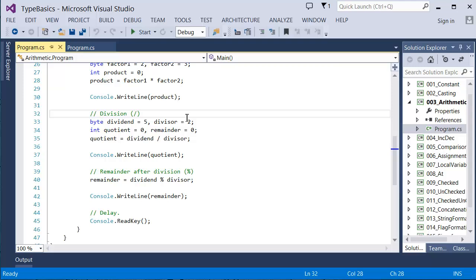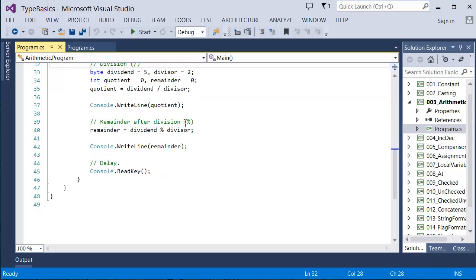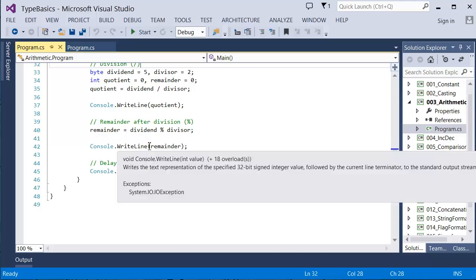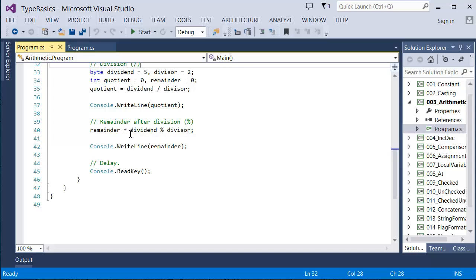Let me show you something. Here we have remainder after division. The percentage sign is used to show the remainder. So here we had 5 divided by 2, which is equal to 2, but we'll have a remainder. Here what we're asking the computer to do is to also print the remainder. The remainder is equal to dividend, then this is the sign of it, and then divisor.